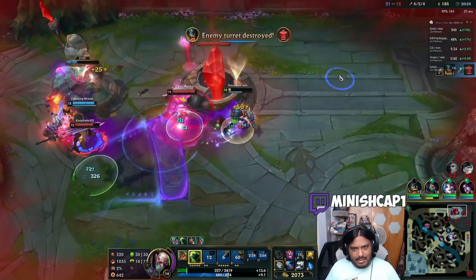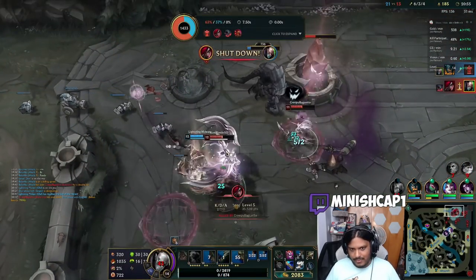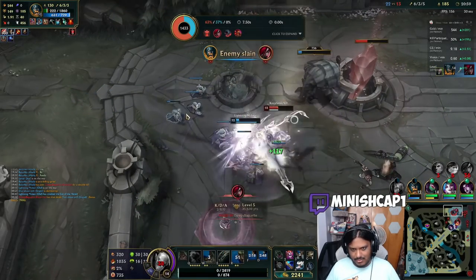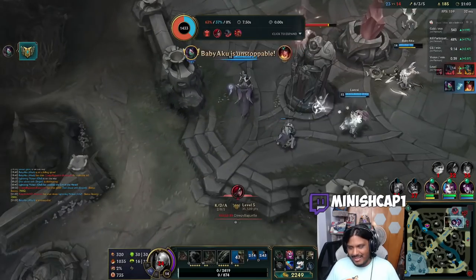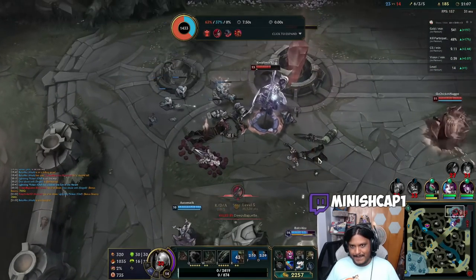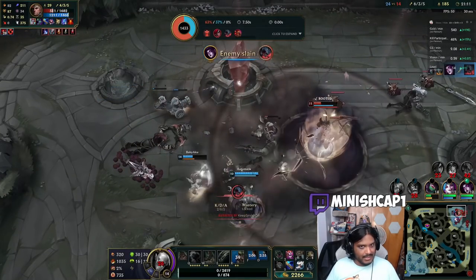I'm gonna die here. I'm not gonna stop it. I'm just dead here. Yeah, it's not even worth it. Just not worth it at all. Oh, hold off. Ooh, brutal. That's okay. All right, team's gonna get mid tier 2. Very good. Not bad.